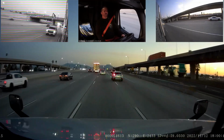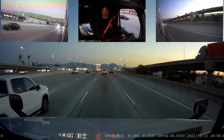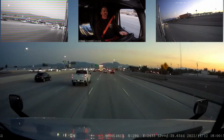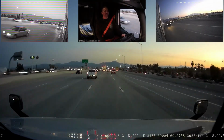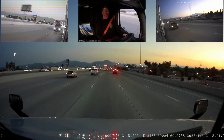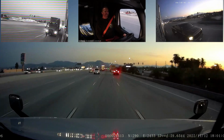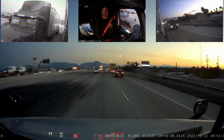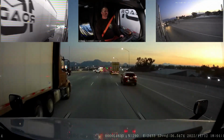Alright, today is November 12th, Saturday evening. We're by downtown San Bernardino, California right now, on our way to make our pickup of our reload at Walmart in Colton. You guys know how much we do, JCT, we do pickups there. We do a bunch. I was just talking to a friend of mine on the phone. I just got off the phone with him shortly ago. He drives for us as well.